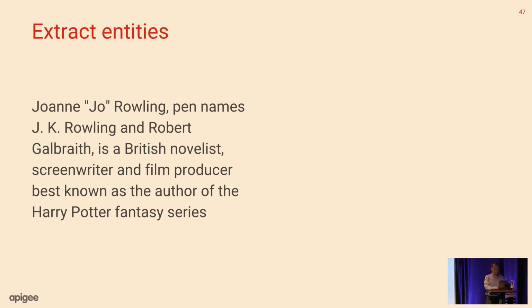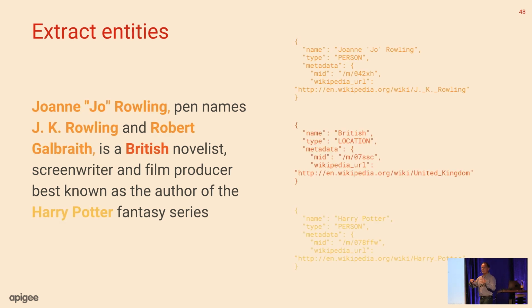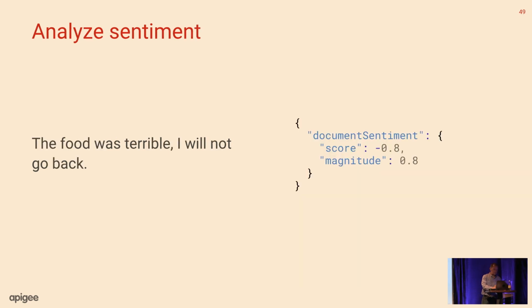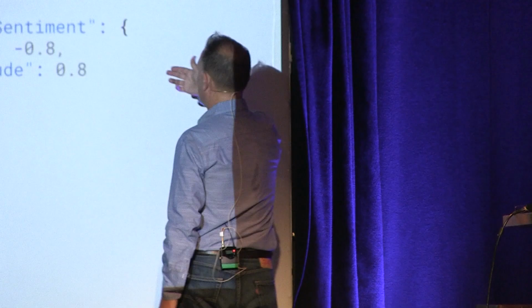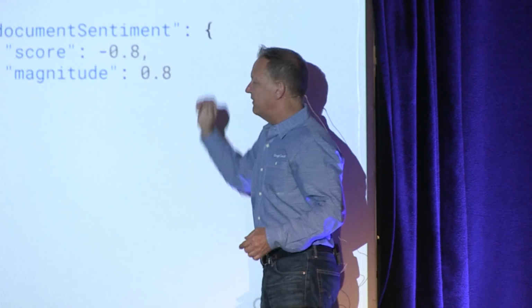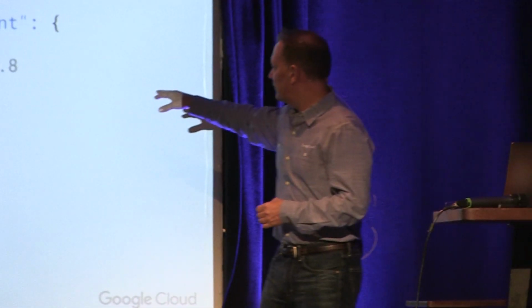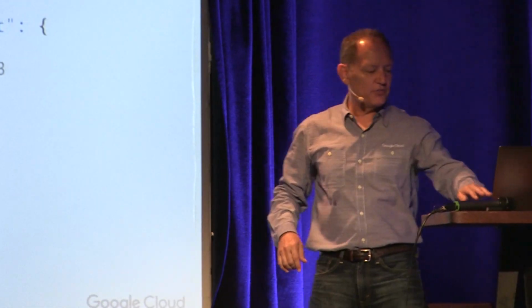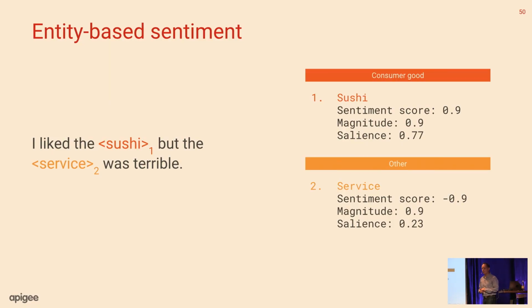Natural language, this breaks things down, and it can actually understand context within phrases. So for instance, in doing sentiment analysis, a simple example, the food was terrible. I will not go back. It says on a score from -1 to 1 that this is a negative review, and it's pretty confident about this. But a more sophisticated example that's more like what you find in the real world, there might be some subtlety to this. So I like the sushi, but the service was terrible. The natural language it understands these 2 different phrases and can rate them separately.